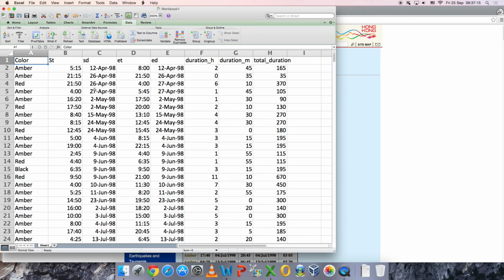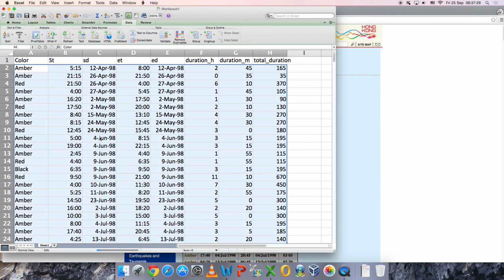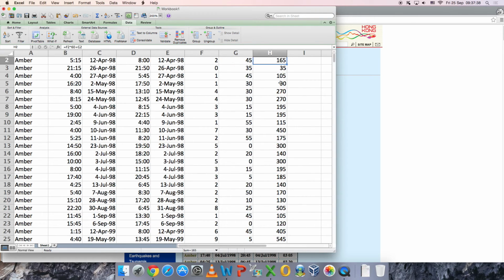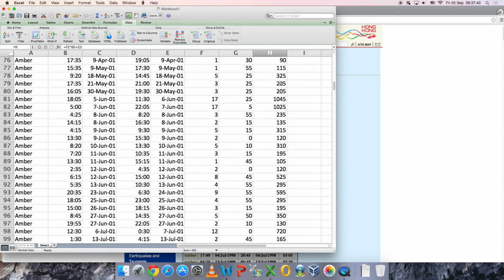Last week I showed you that in problem set number 1 there is a question that asks you to calculate the statistics by color of the warning, right? So last week I taught you to sort the data by the color and then calculate the statistics for each category of the data.